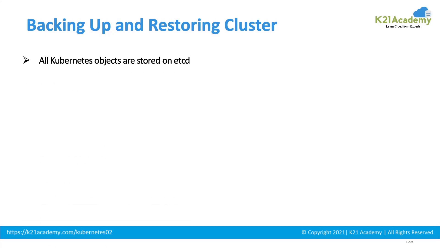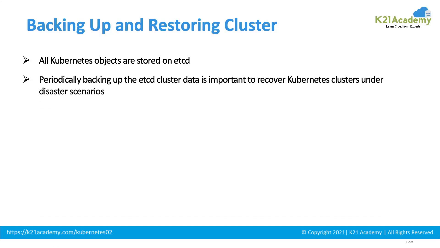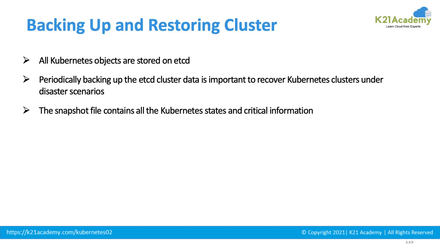All objects which are created — a deployment, a pod, a service, whatever we have created till date — all types of resources are designated as Kubernetes objects. They get stored on etcd. Because that's the cluster configuration map, the entire database of my cluster, I need to periodically backup my etcd data. It is very important that if I want to recover my cluster at any point in time during a disaster, I should have the backup of etcd to restore it back to whichever state I want to roll back to.